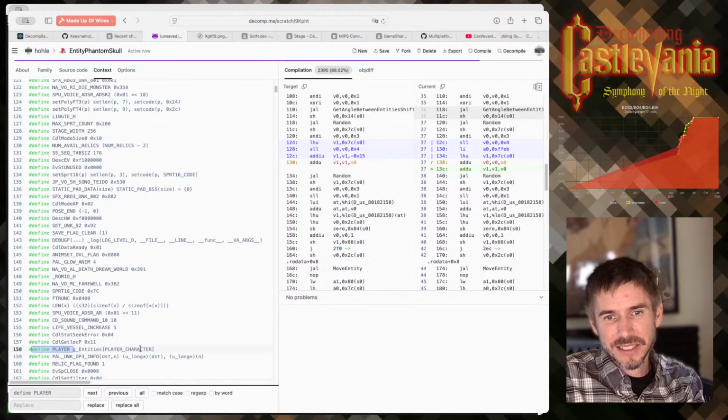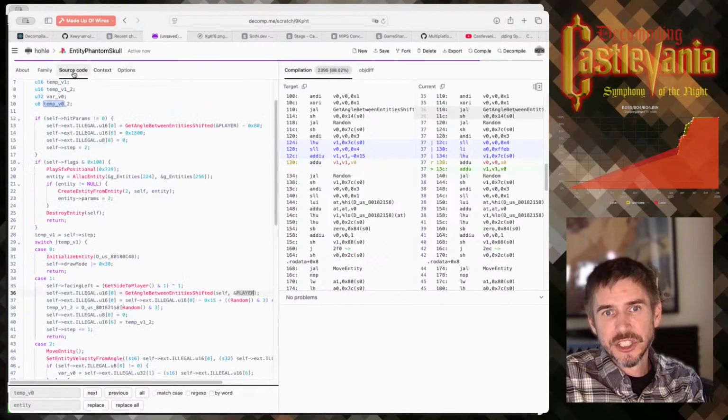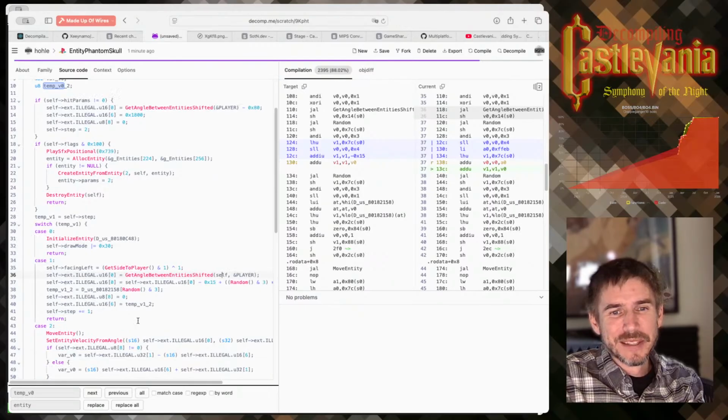So G entities at the player character index. What's the player character index? 0, which is the same as using the G entities label directly. But this is much clearer when we say what's the difference between you and the player, as opposed to what's the angle between the current entity that's being worked on and this array of other things.